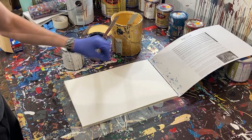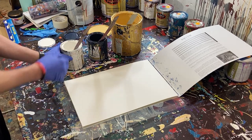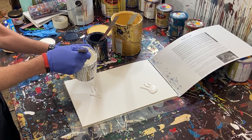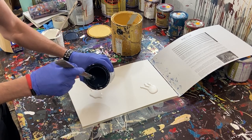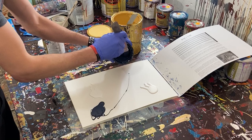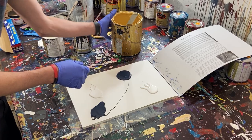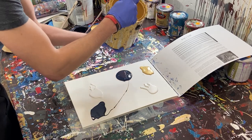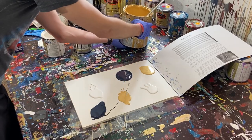Normally I'll make a bunch of little pockets of the colors, but today I'm only going to do two big pockets of each color and we're going to see how that turns out. So we'll go ahead and do white first — just going to make like a little puddle of it here and then like a little puddle of it here. Next we'll do our blue down here — a little pile there and another pile right here. That's probably plenty of paint. And then lastly we'll do our gold — right here and right here.